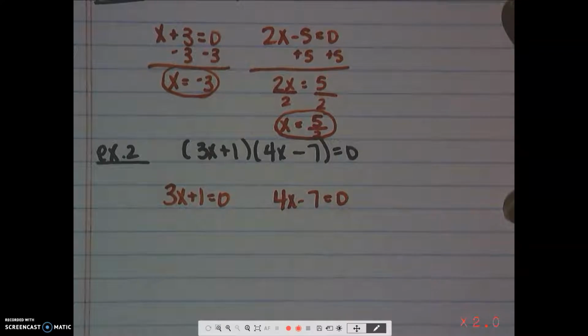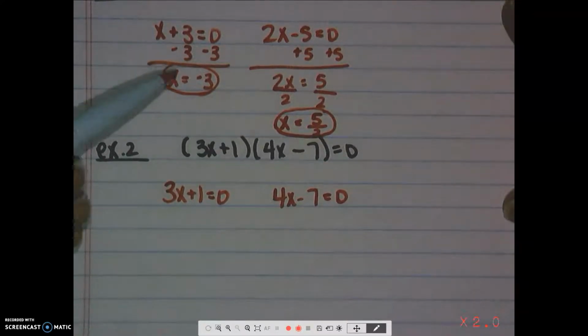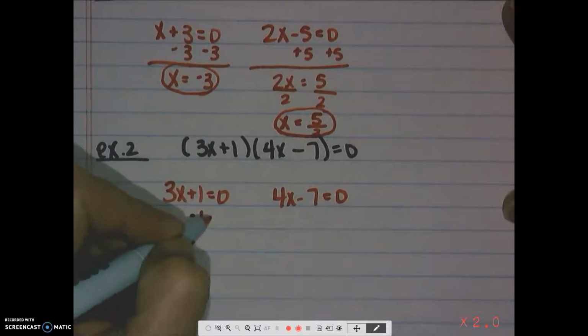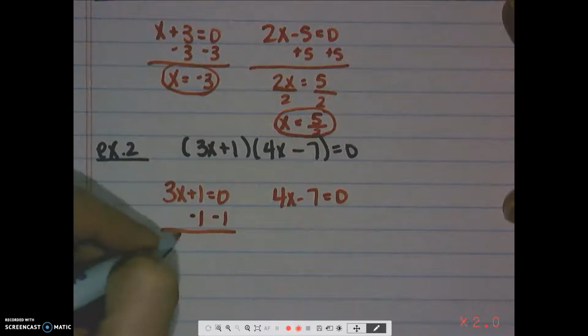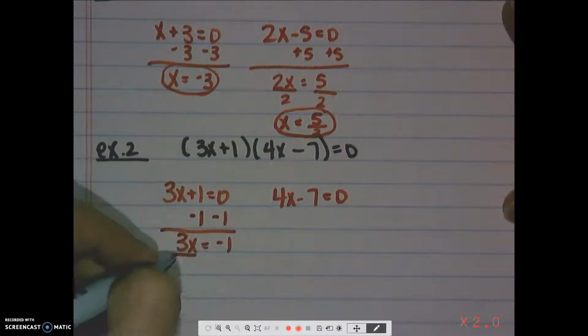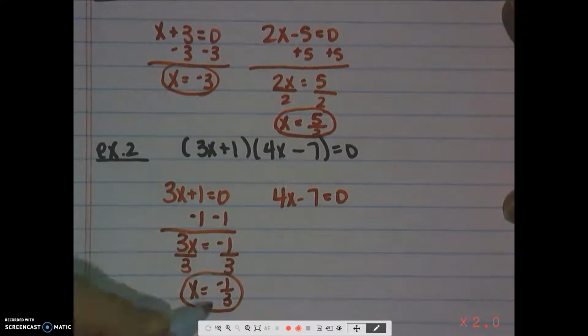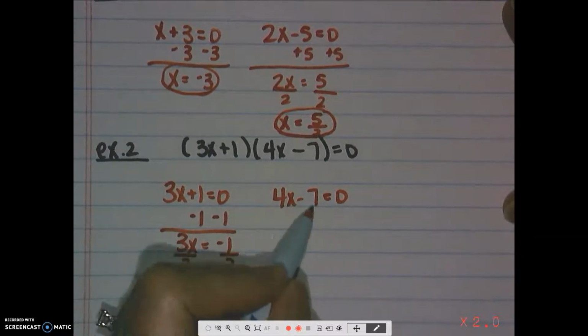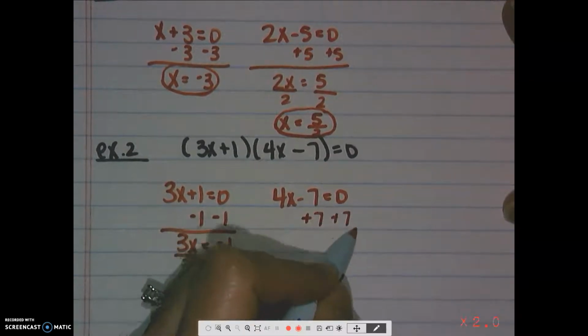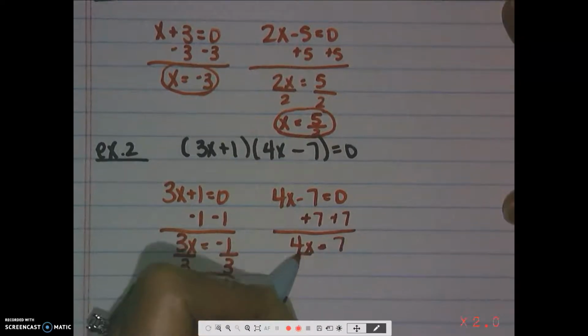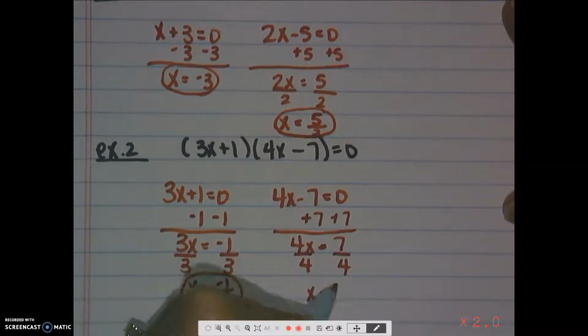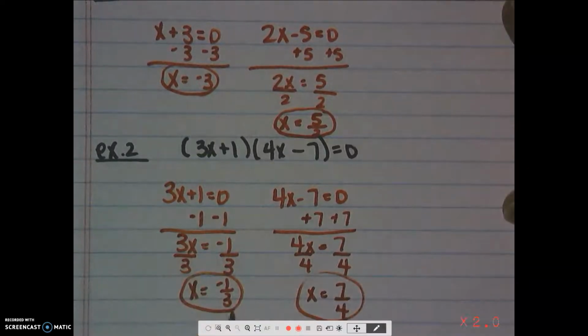Now, some of you may be able to understand how to solve this without showing the steps of work. And if you can, great. If not, then you're going to show your steps of what you're doing. So if we have this, we're going to subtract 1 on both sides, get 3x equals -1. Then we would divide by 3, and x would equal -1/3. Here we have 4x minus 7 equals 0, so we would add 7. 4x would equal 7. Dividing by 4, x equals 7/4. Again, you can leave them as these, or you can write them as decimals. It's best to keep them in fraction form, but it doesn't matter.